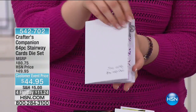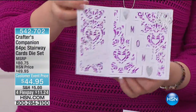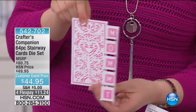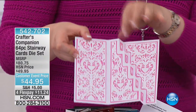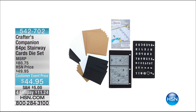We also wanted to tell you about the additional options. Now, this is another one of the kinetic cards that is launching today. We sold so many at midnight, we didn't even get to show people. This is what's called the stairway card. So can you see your stairway steps down here? Now, what you get included in the kit is not only the worker die to do the stairway cut, but you also get a whole set of alphabets. If I just show you the picture of what you get included, you can see there you get every one of the alphabets so that you can make that stepper say whatever you want it to say. You get the instruction booklet, you're also going to get all the cards and envelopes. That one, if you like this kinetic card idea, you want to jump on that while we've got it available.